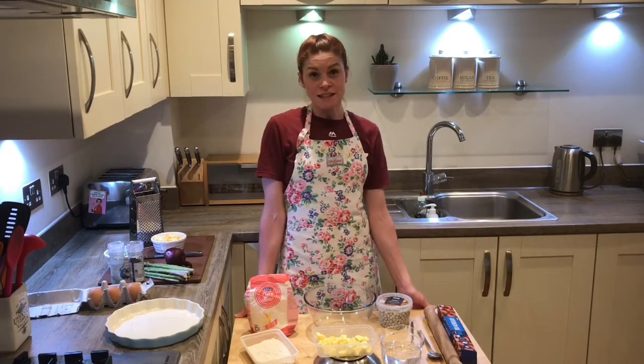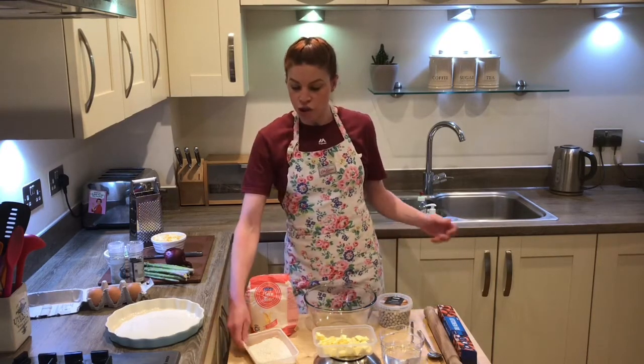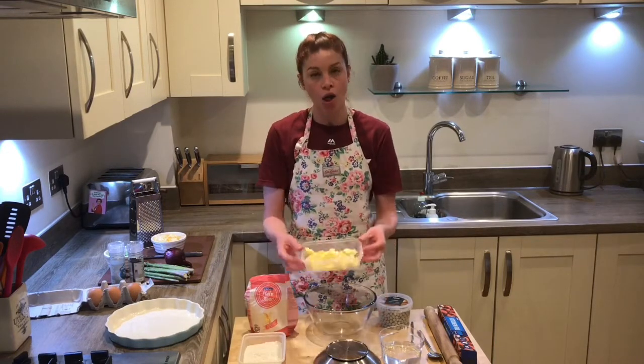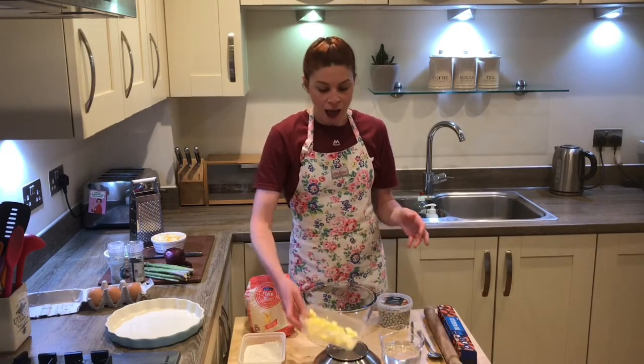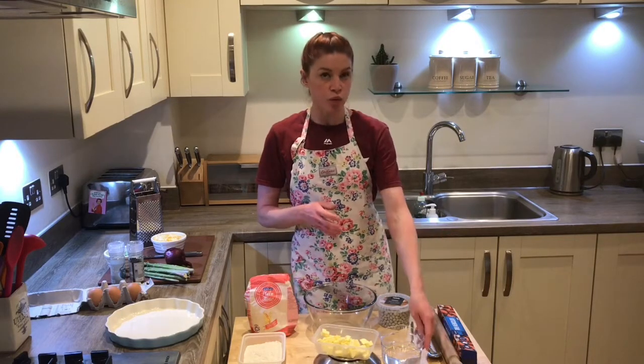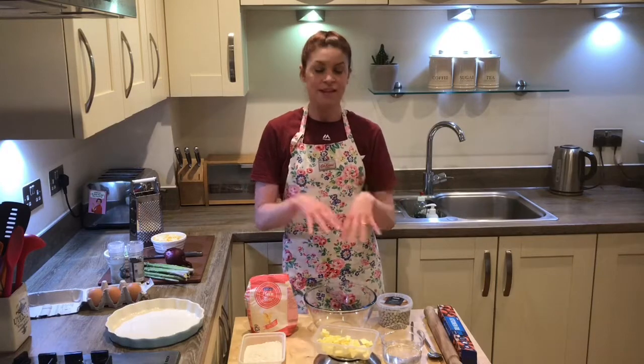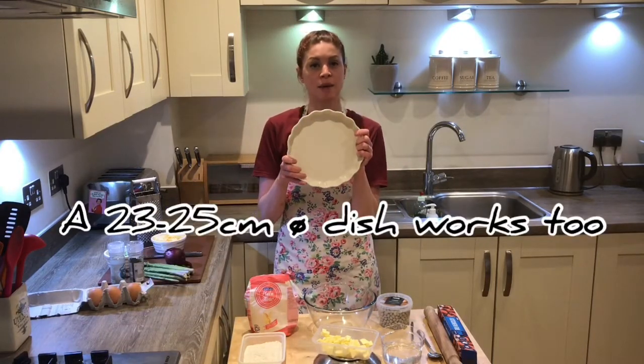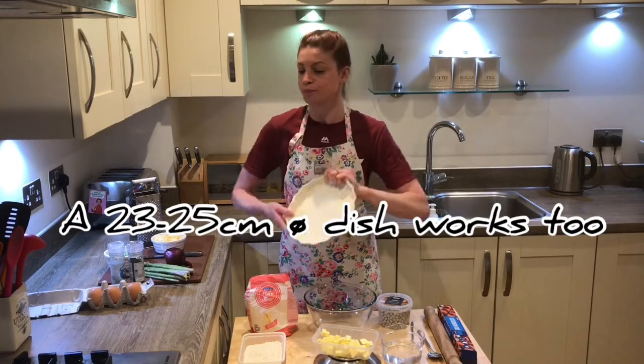For the ingredients then, I'm going to use 200 grams of plain flour, 100 grams of butter, and then enough water just to bind those ingredients together and form a ball of dough. And that's going to be my pastry case, which I'm going to put into my 20cm diameter flan dish.